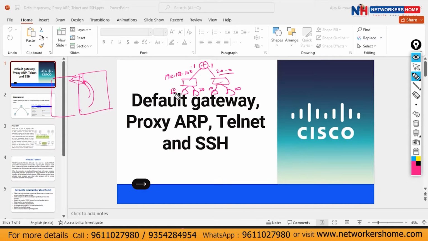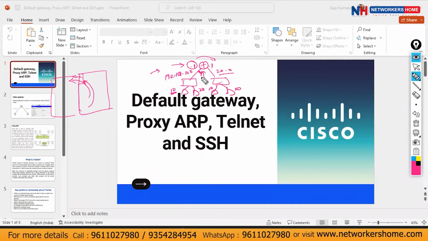So we need a way or a place to exit this network. How do we exit? If I want to exit this network, what is the last place? This one. After this place, I'll have a new network. So this is the last address I'll find when I'm trying to exit my network, and this will be your default gateway. Your default gateway is the last address of your network through which you exit the network. Or simply, in general cases, you say the IP of your router. Your router IP is the default gateway.